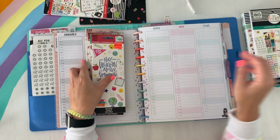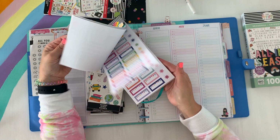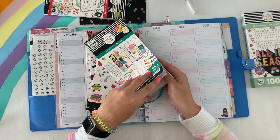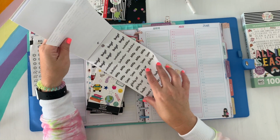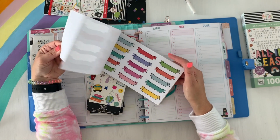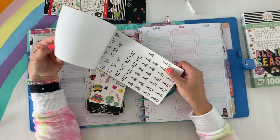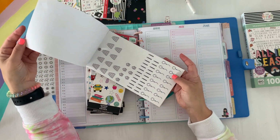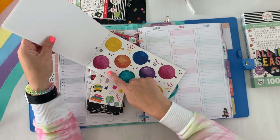They're my favorite. Of course, I do have the Celebrate sticker book. It's all birthday theme related. It does have some of these smaller black icon clear stickers in here that you could use. Where is it? I know I saw it. Here we go. You could use these little celebration icons for this. You could use the confettis and stars.